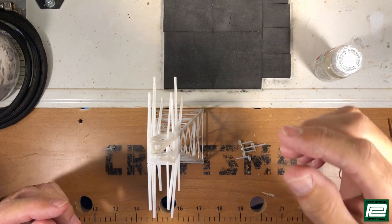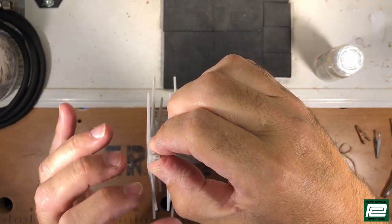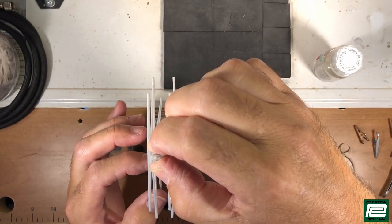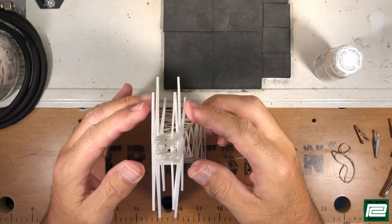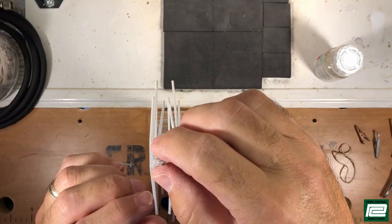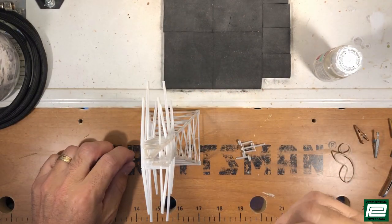One other thing that you want to do before you start gluing these insulators on the armatures is to pre-bend these. That way they'll hold in place a little bit better. And they are actually slightly pre-cut about halfway through so that they will fold back into place. But before you put them together, just try and work it a little bit. Don't work it to the point where you snap it off, but you want to make that flexible.